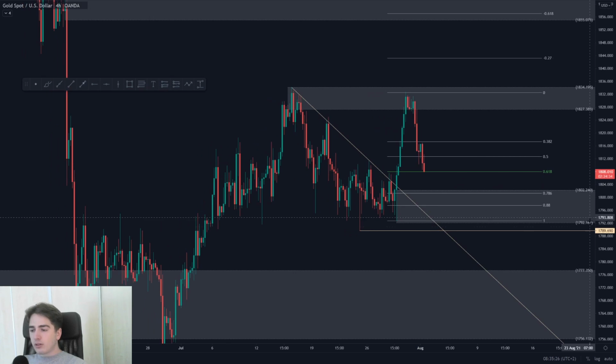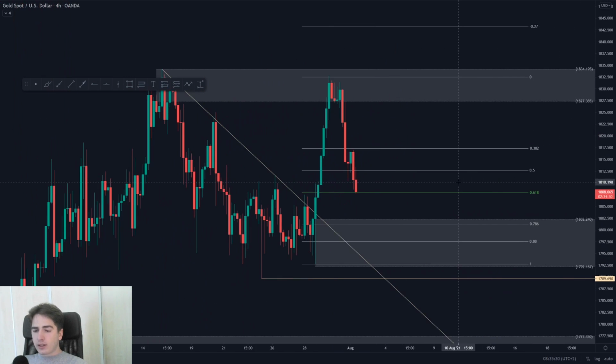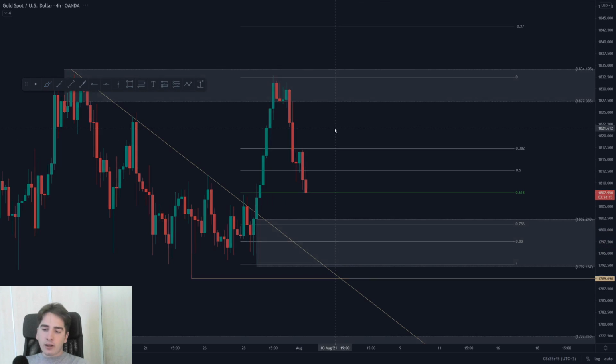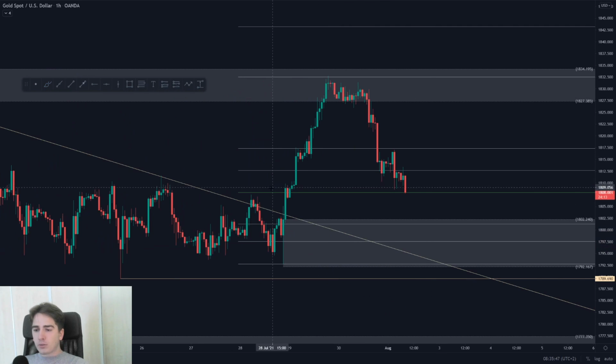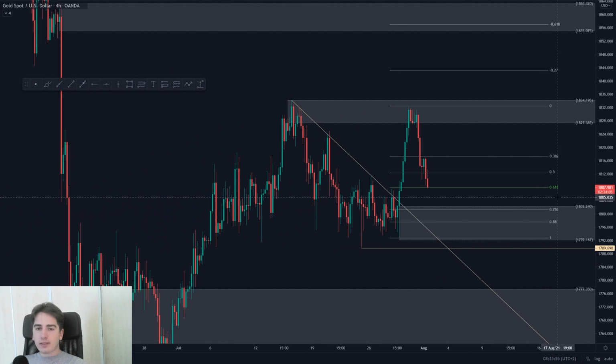So at the moment, I do expect gold to push down in towards 1802. From there, expect some deceleration, and that is like the position that we're going to start looking for any potential reversal signs from the market. This is a very strong zone for deceleration, so let's look how we react in that zone, and let's see what price wants to do from there. Because if we do start forming a nice reversal pattern in here, we could start looking for longs back up in towards the highs. But for gold, it's just a waiting game at the moment.